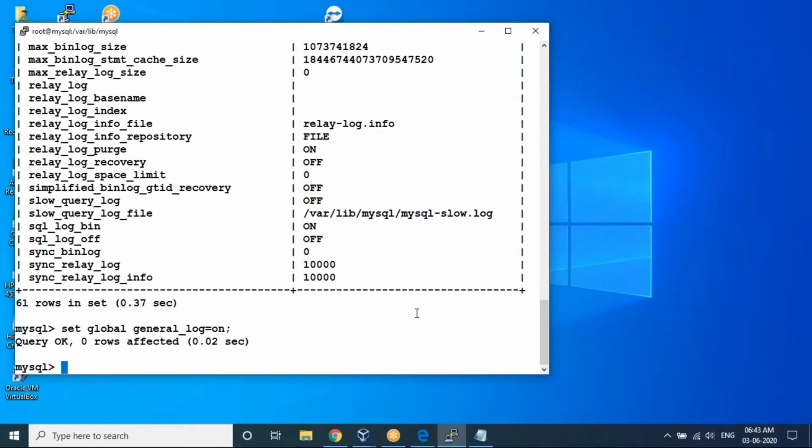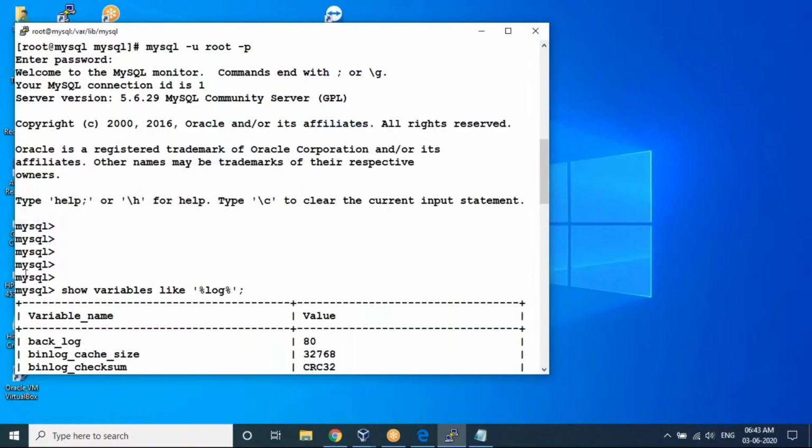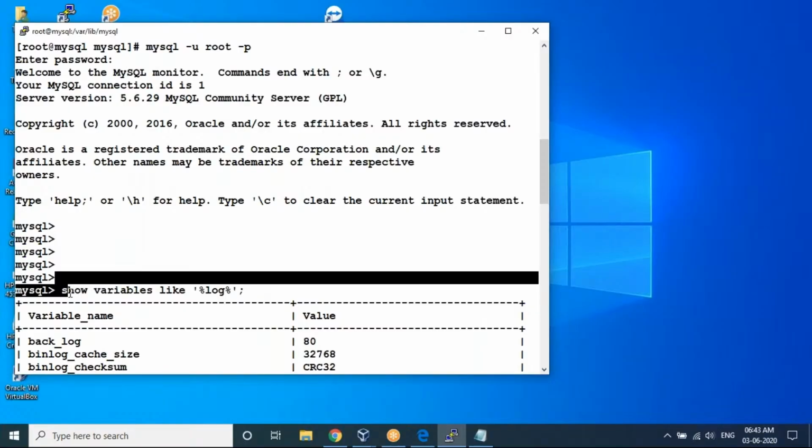But certain parameters, if you cannot set them at the time of installation, you can do later on if you want. For that you need to shut down your server, make the change in your MySQL configuration file, and then restart the server. I'll show you that in a while, when we are doing another type of log file that is not dynamic; we have to restart your server for that log file. For the general query log file, it is a dynamic parameter, so it got set. So you can see here, I'll check it again: show variables like '%log%'.